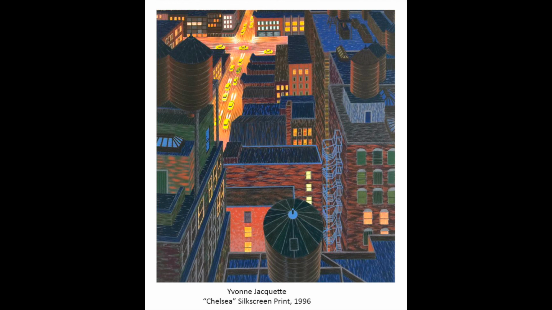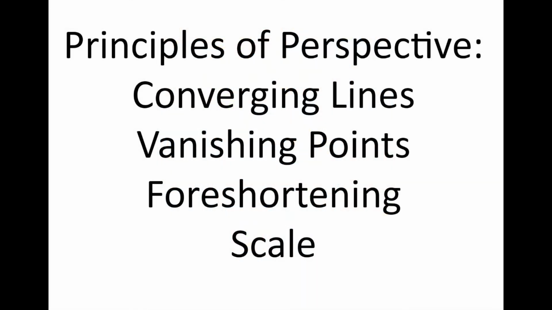But perspective is just part of what makes this such an intriguing image. It's a fundamental building block that you need to understand in order to make wonderful art like this Jacquet print. Essential thing for you to remember as you're drawing, because you won't be always able to see the vanishing points, but you know that they're there. So you have to apply the principle of converging lines, the idea of the vanishing points, and all of this provides a way of showing the viewer that something is foreshortened. That happens because of these different elements as well as the change in scale as something moves away from you.